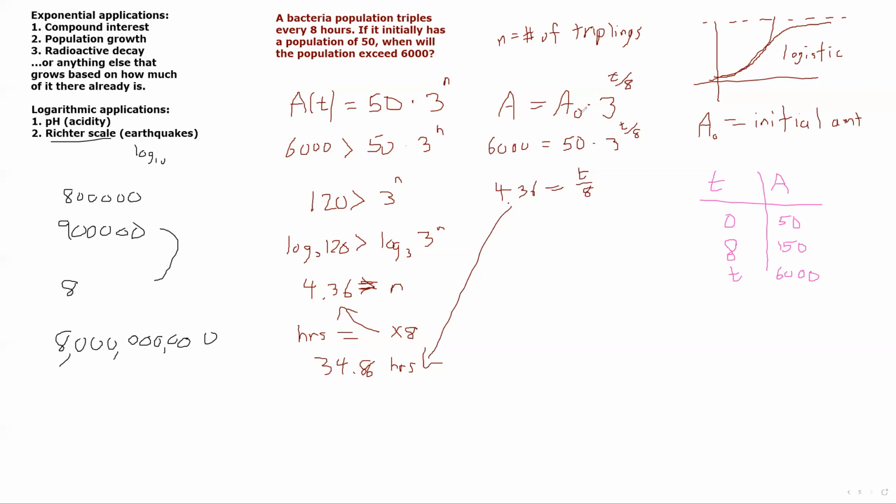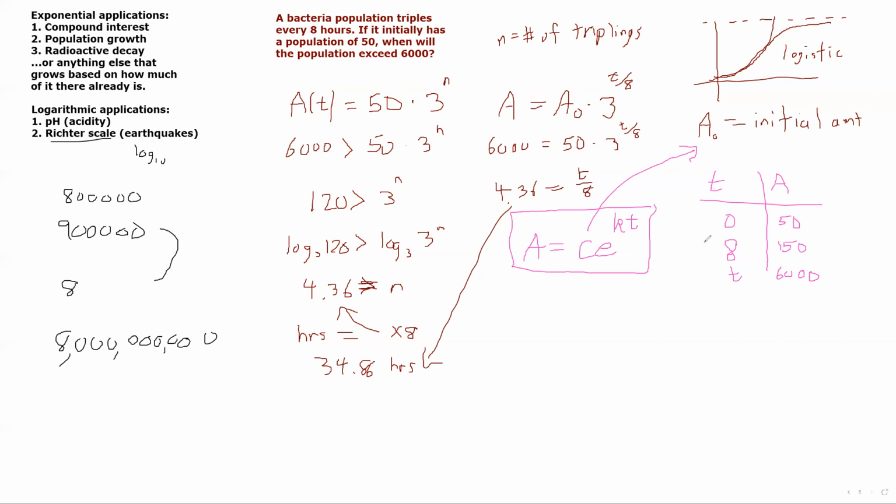Now, instead of using base 3, you can in fact use a formula that looks like this. We'll call it C e to the k t for short. In fact, this is the compound interest formula, where we're going to call it P e to the r t in that other video. But this works for anything that's growing exponentially. And so rather than trying to figure out what the base is and going through all this, you could just use the C e to the k t formula. But the C, this is A0.